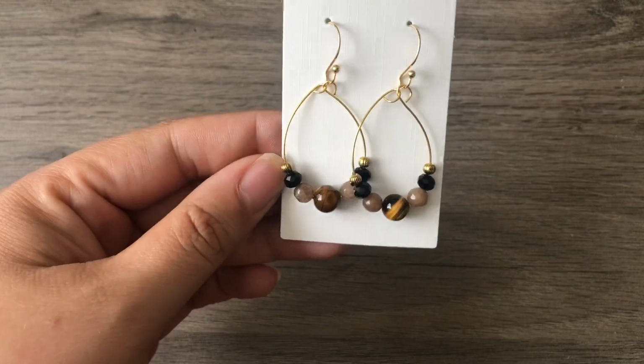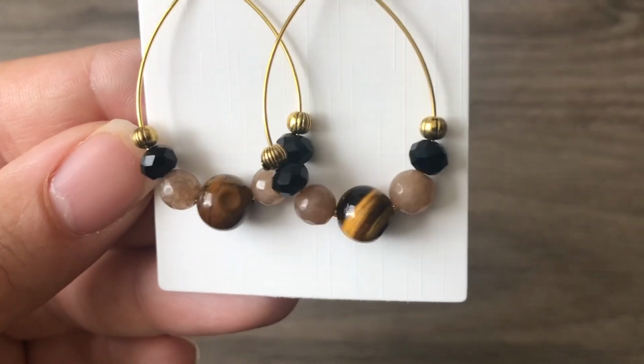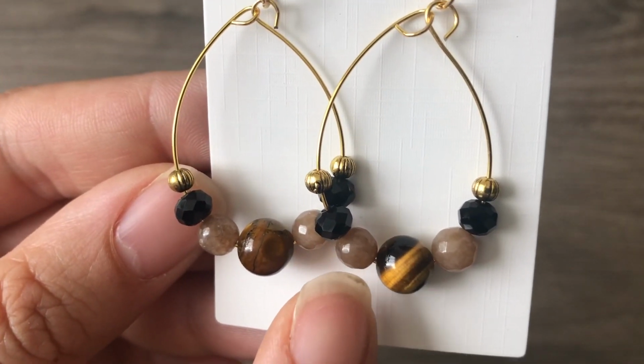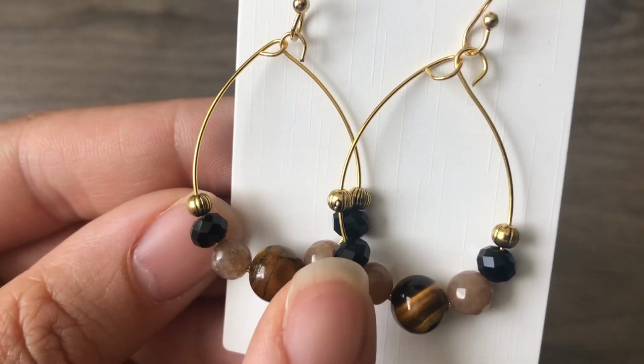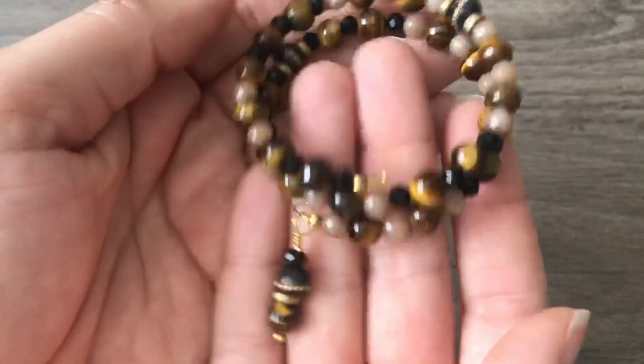So I made a quick pair of memory wire earrings featuring the tiger's eye, I can't remember the name of this gemstone, some black crystal beads that look like spinel to me, and some spacers. And then here's the memory wire bracelet I made using their kit.